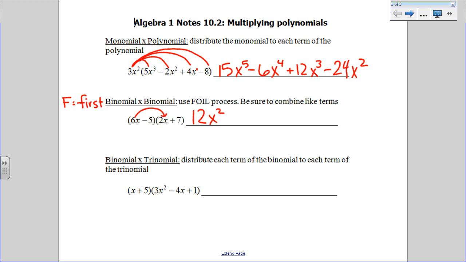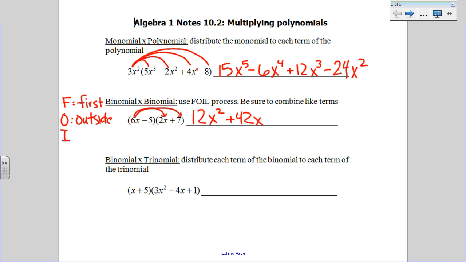I need to then use O. O stands for the outside. So that means you're going to take the outside term. Good job. 6x times 7. So if you notice, ladies and gentlemen, basically all I did was distribute 6x, correct? But I had to jump into the second term. I had to jump into the second set of parentheses, all right? So when you distribute, you have to get into that second parentheses. We don't do 6x times the 5 there. But this is a plus 42x.